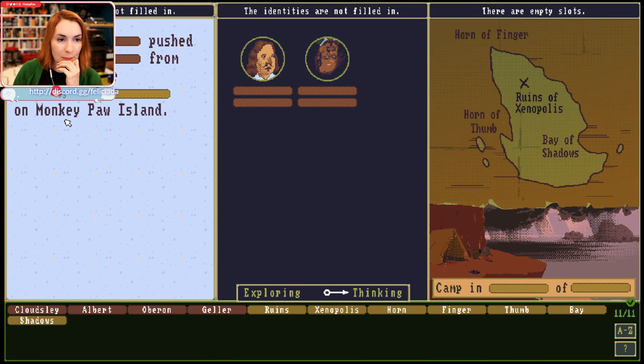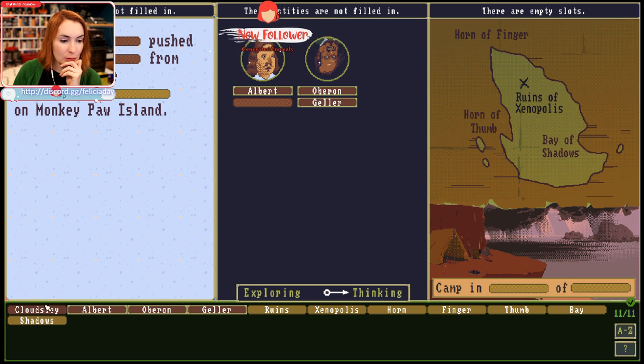Thinking? Oh, okay. A cliff in the... Oh, okay. So we gotta do... Oh, we have to look... Okay. Pushed from a cliff in the bonk bonk of Monkey Paw Island. So this one right here is Oberon Geller, right? So can I drag it? Oberon Geller and Albert Cloudsley, right? This is correct.